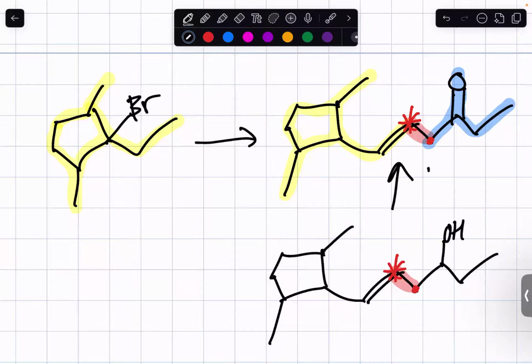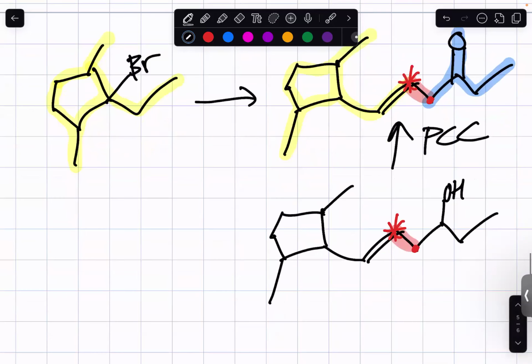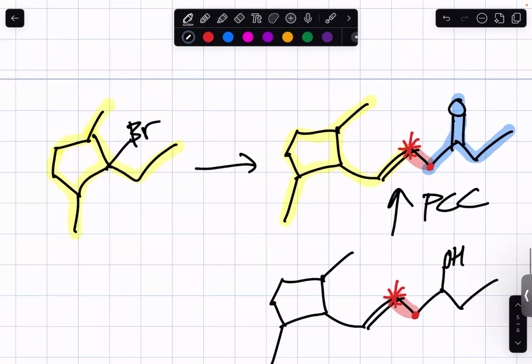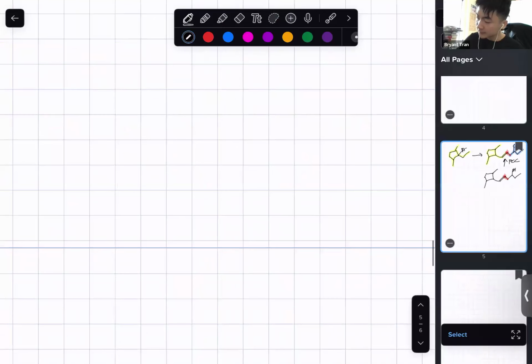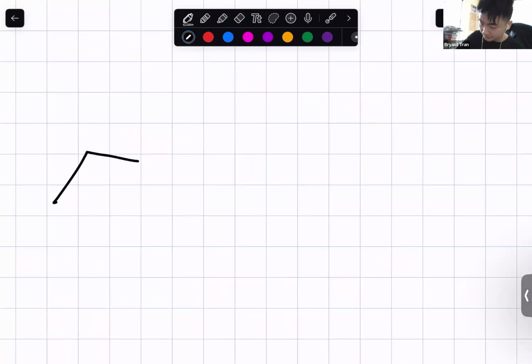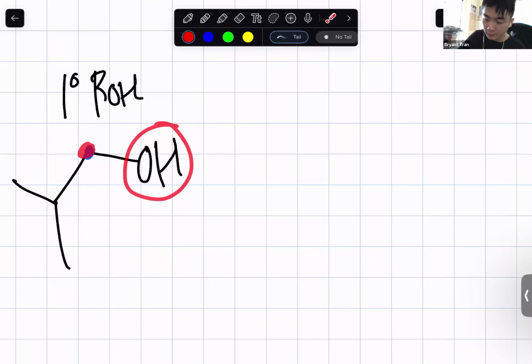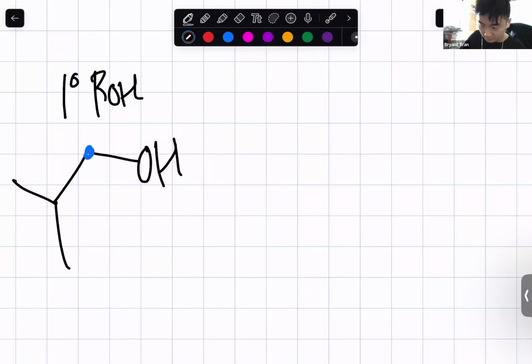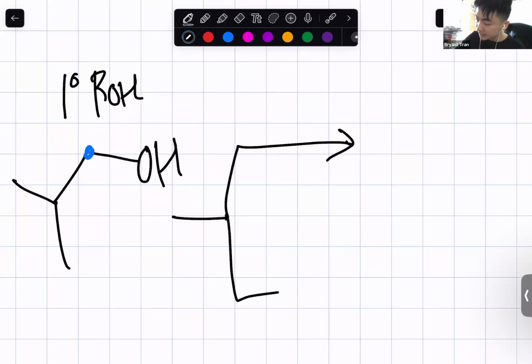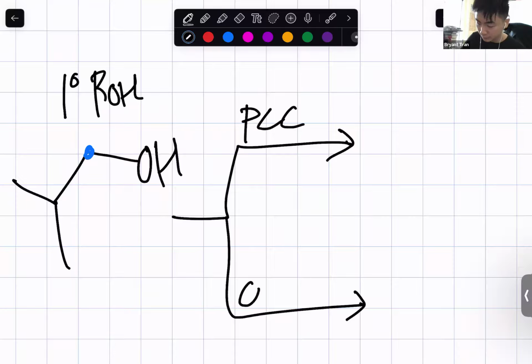When do you use Jones versus PCC? I'm very, very rusty on the 118A stuff, and I still kind of am confused when you use Jones versus PCC. Yeah. So Jones or PCC will only make a difference for primary alcohols, like this, right? A primary alcohol is when the carbon holding the alcohol is only bonded to one other carbon, right? So this is the alcohol, this is the carbon holding the alcohol. This carbon holding the alcohol is only bonded to one other carbon, making this a primary alcohol, right? And the difference between PCC and Jones is that both are oxidizing agents, but PCC is a weaker one, Jones is a stronger one.